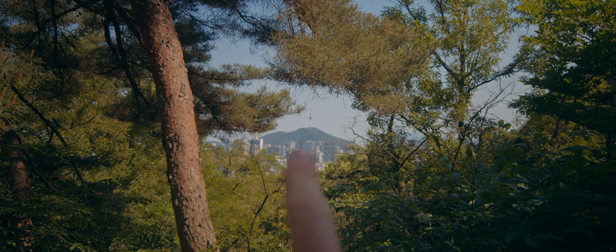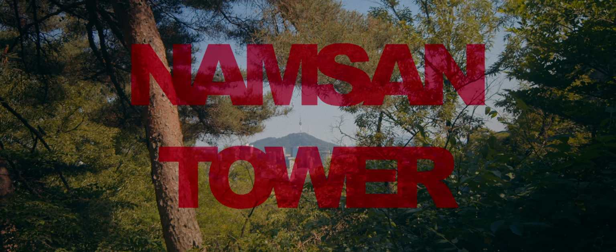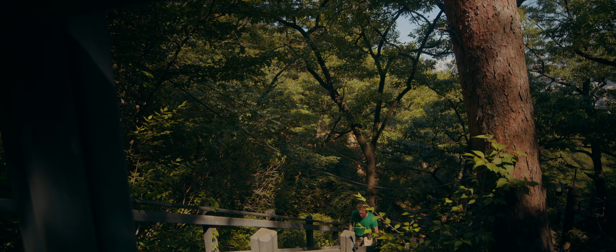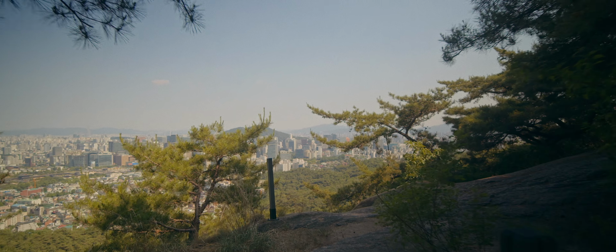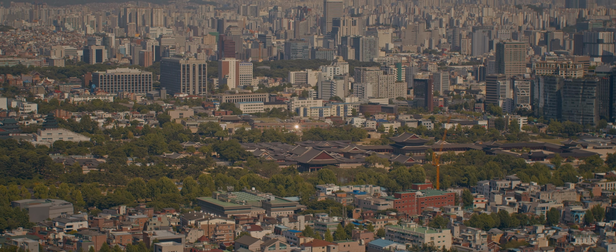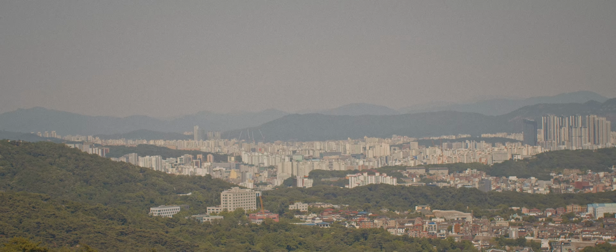Take a look at the view here. That's the tower. We're almost at the same height, and we're not even there yet. Take a look at this view here. That's crazy. We are at the exact same height as the bottom of the tower over there. You could really see how massive this city is, especially for me coming from a small country. This city is almost twice the size of Denmark. Denmark is 5.5 million-ish, this place 10 million people. This is amazing. Whoa.